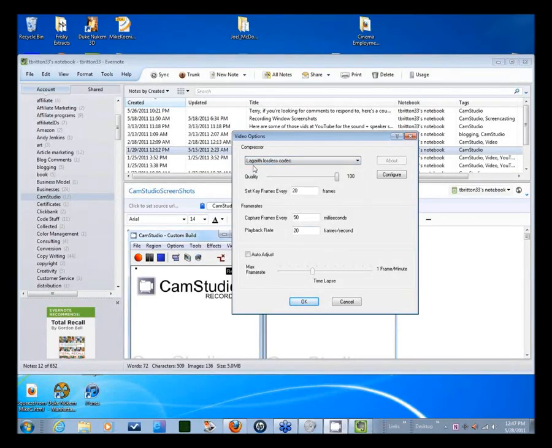Lagarith Lossless is a codec that's been used by a lot of people for grabbing gameplay and smooth animations. It works really well with high motion types of recordings. In other words, not something nice and static like this screen where the only thing moving pretty much is my mouse, but things that have a lot of motion, full animation, full movement on the whole screen. Basically, you're capturing the movement, every single pixel on the screen is changing. So some codecs deal with that very, very well. Lagarith Lossless deals with it well, but it does not compress small enough that you didn't overwhelm the 2 gigabyte limit that's imposed by the AVI 1.0 specification that CamStudio is still under.